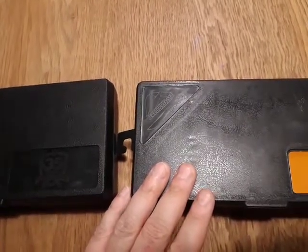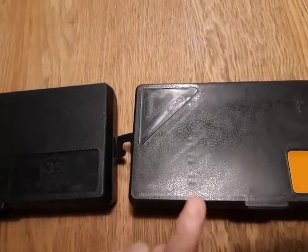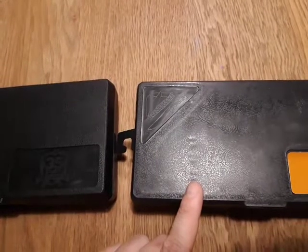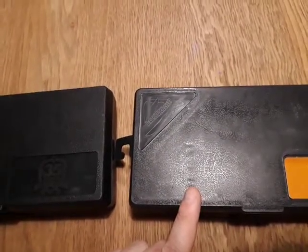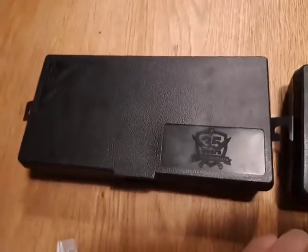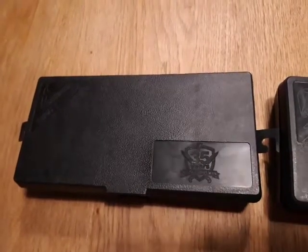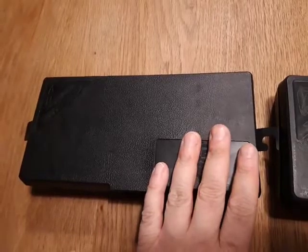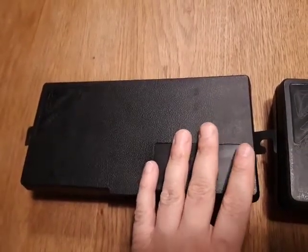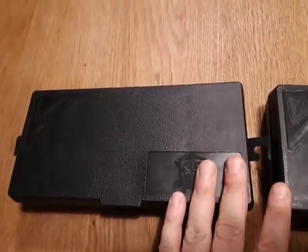What would I advise other buyers? Well, the Chinese one works and it is cheap, so it is good value for the money. But which do I prefer? I prefer the Lansky one — it makes better results and it was within my buying range, so this is what I would get if I were buying again.